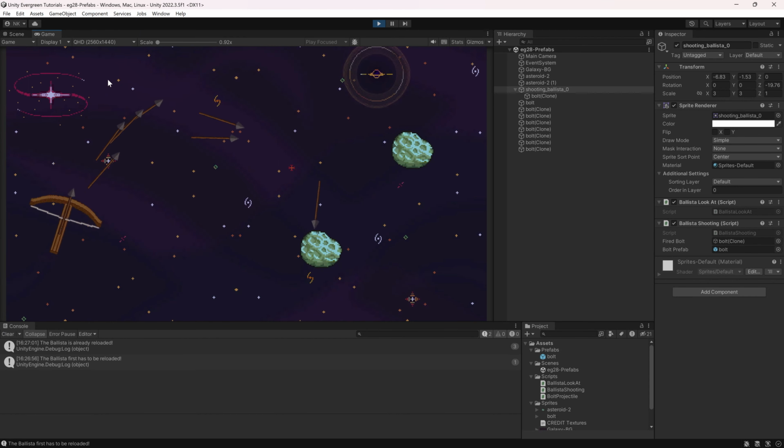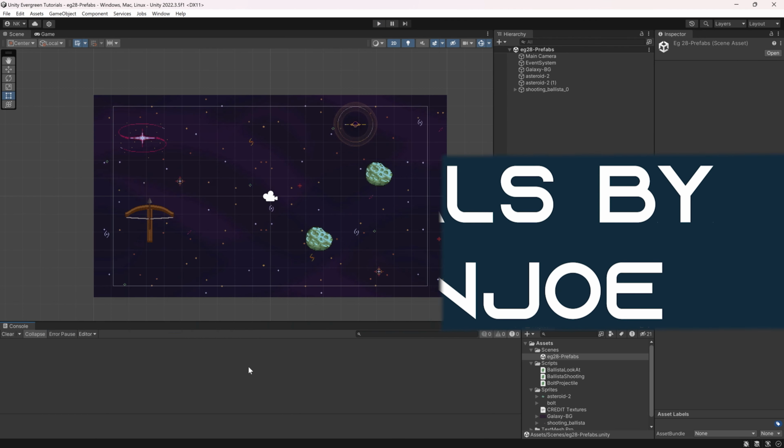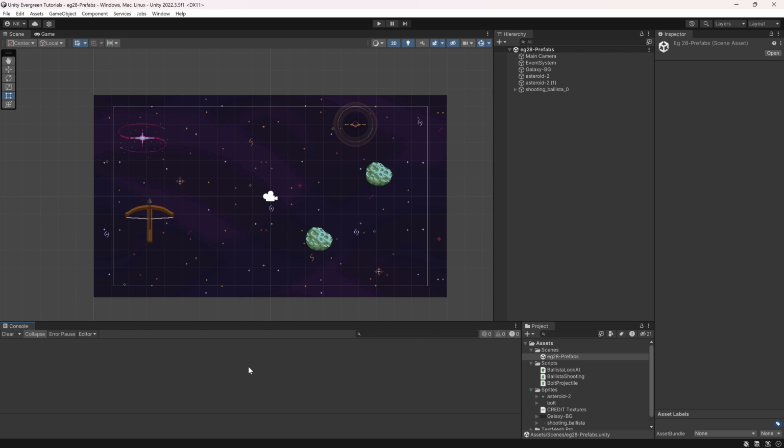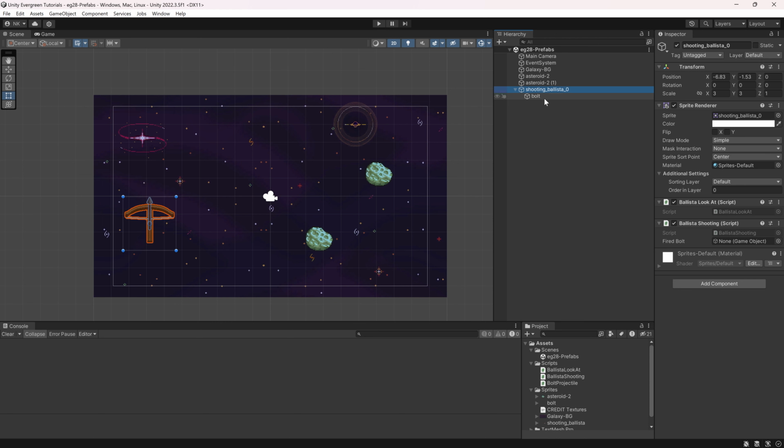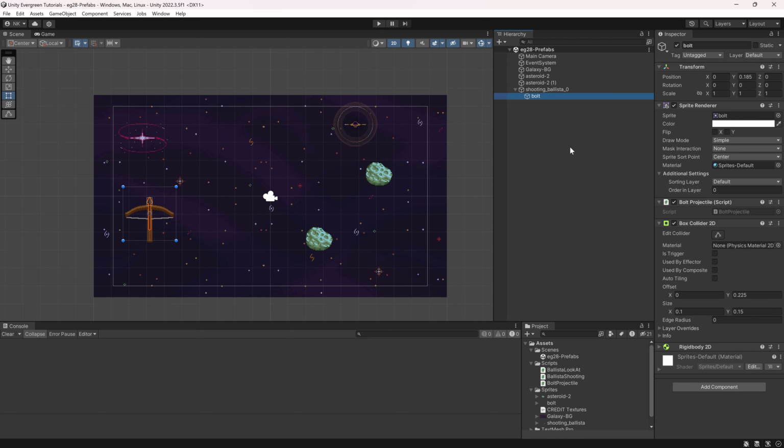Let's talk about prefabs. We find ourselves back in Unity once more, and in this tutorial we're going to be adding prefabs to our already existing scene right here. So basically, prefabs, as a high-level overview, are a way of saving an already existing game object. In our case, it's going to be the bolt right here, and then creating that game object in code. We can basically spawn that game object inside of the code.